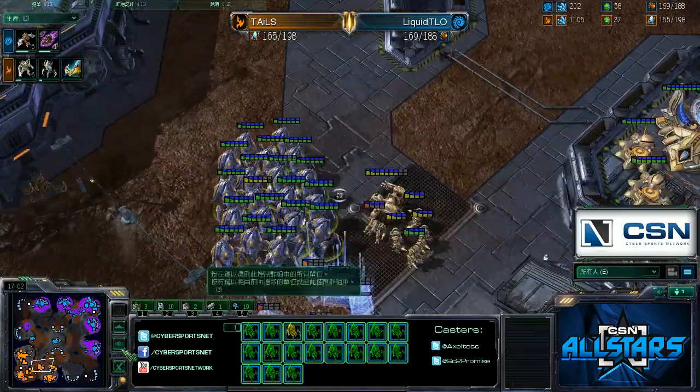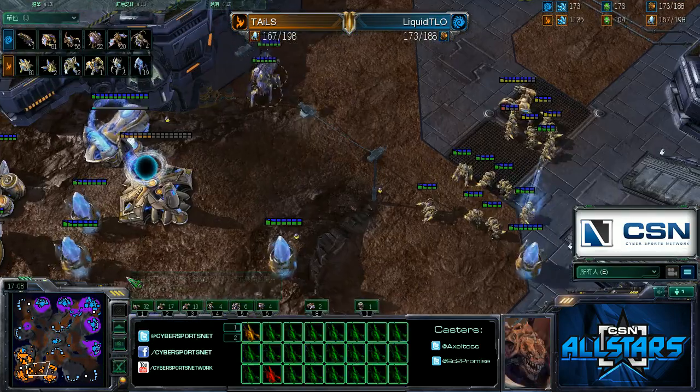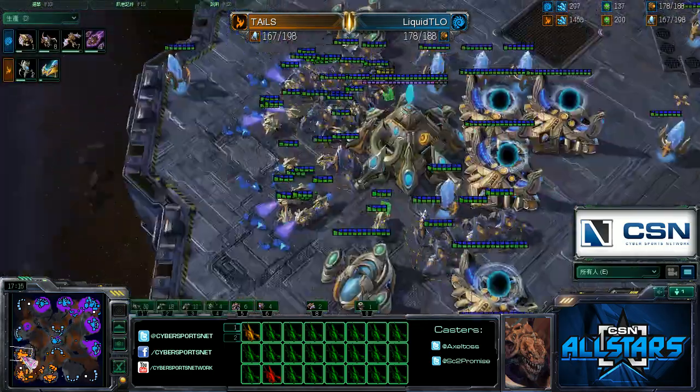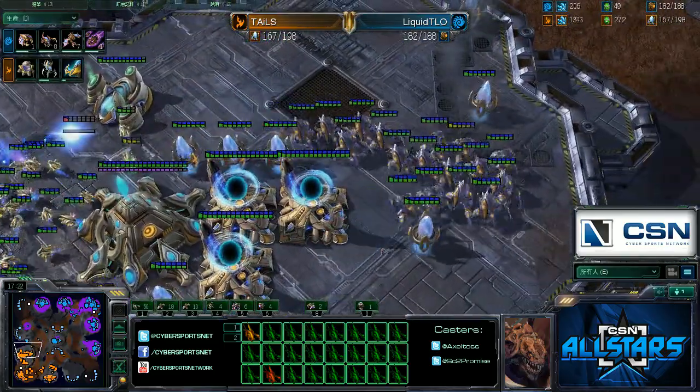He looks like he was going to go for a double Robo. Colossi I don't think would be a... actually, you know, it'll be good against the Lings. So we're going to see double Robo Colossi in production right now for MVP Tails. And economy for TLO still looks pretty good. Tails and TLO have now evened up the Harvester advantage.